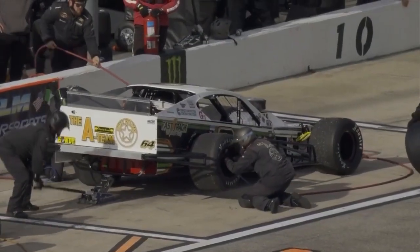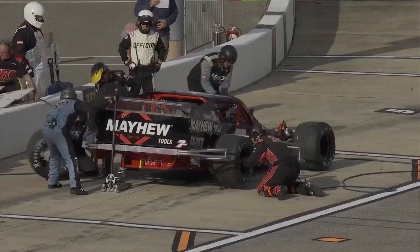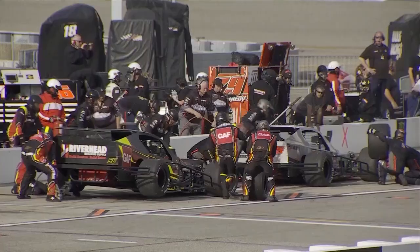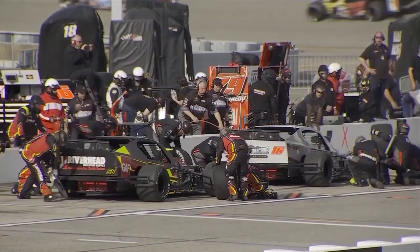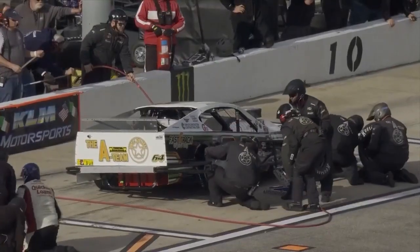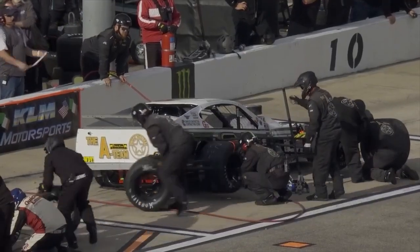Back here at Richmond Raceway, pit road is open and the cars are down on pit road. Austin Beers on the pit lane, looking to see if he can get 3 tires on his machine. The Tommy Baldwin-led crew for Doug Coby on pit road as well. 3 tires for him. Ronnie Silk has been strong today. In the 16, Eric Goodale on pit road, and work continues for the 64 of Austin Beers.